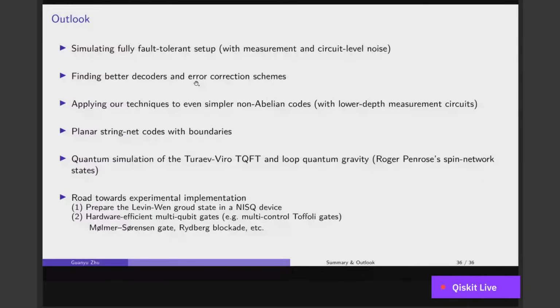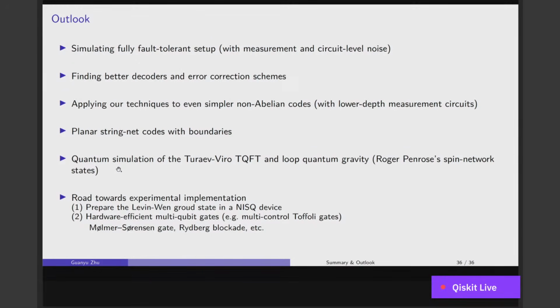So actually, the quantum circuit of measuring anyons seems to be quite complicated, as what you saw before, with as many F-move circuits. But recently, we found there's actually a way to greatly simplify them, to greatly reduce the number of these F-moves needed. And one can also try to find simpler non-abelian codes and consider cases where this code has boundaries instead of being defined on a torus.